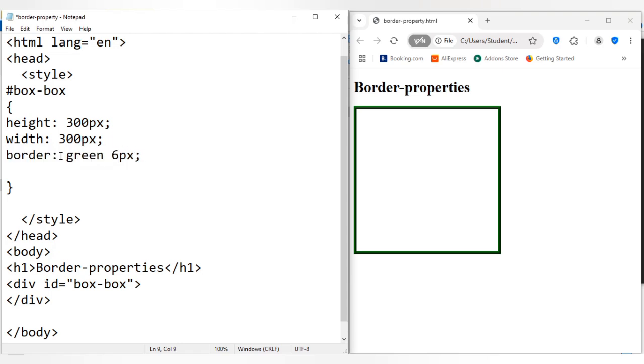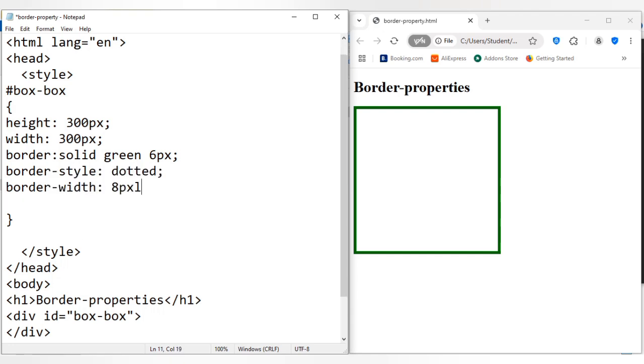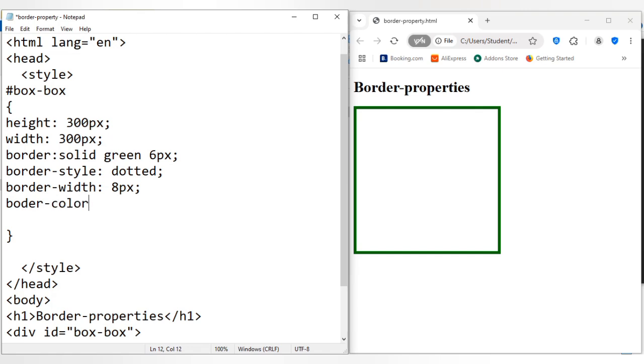So instead of using the shorthand method for creating borders, you can use other properties. You can say border-style dotted, border-width 8 pixels, and then border-color, using American spelling, say red. Now, of course, because these come after this border property, it should override this property. So you can either delete it manually, or you could just leave these since they will override this one. They will take precedence because programming typically goes from top to bottom, right?